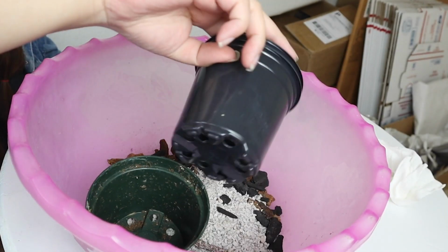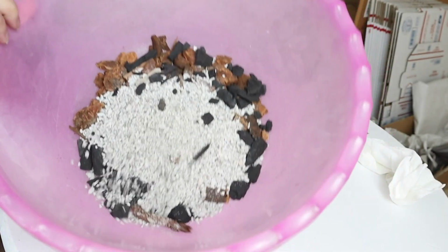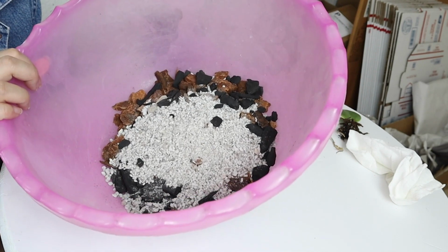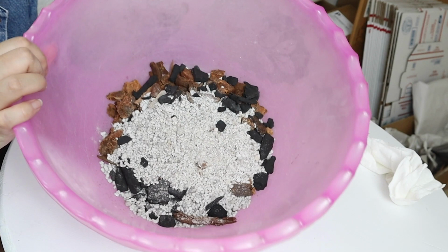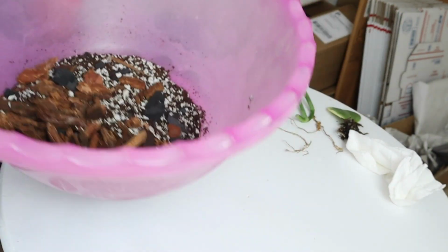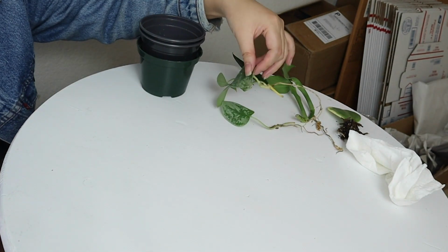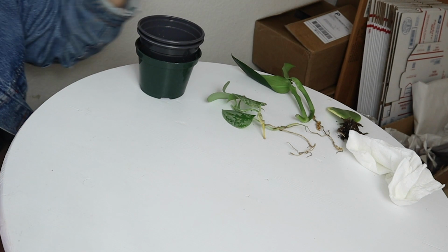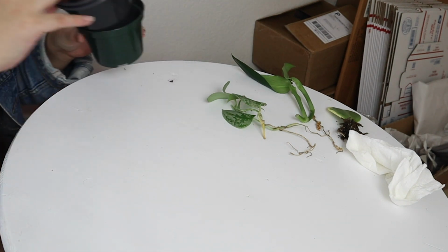Okay, so this is what we are currently looking at. In this soil mixture, I have equal parts of coco coir, orchid bark, and pumice, and then a handful of horticultural charcoal. Cool. And then the two plants I'm going to be putting into soil are this Scindapsus and this Hoya caryi. Let's do the Scindapsus first.